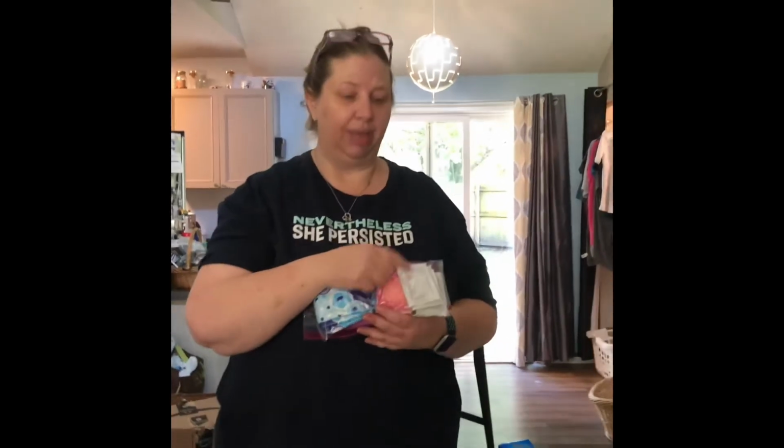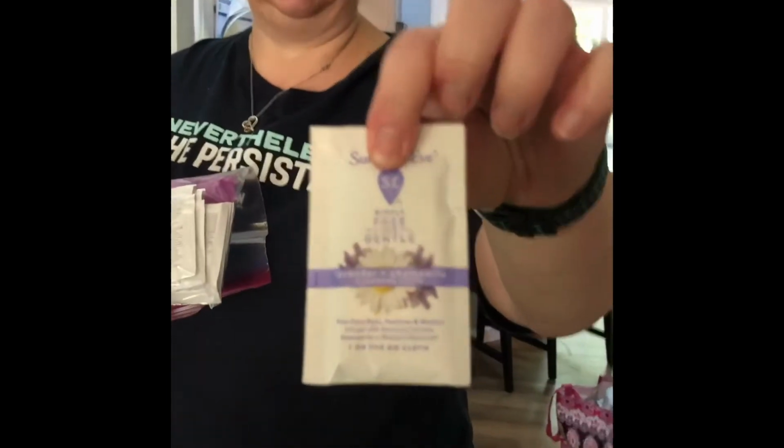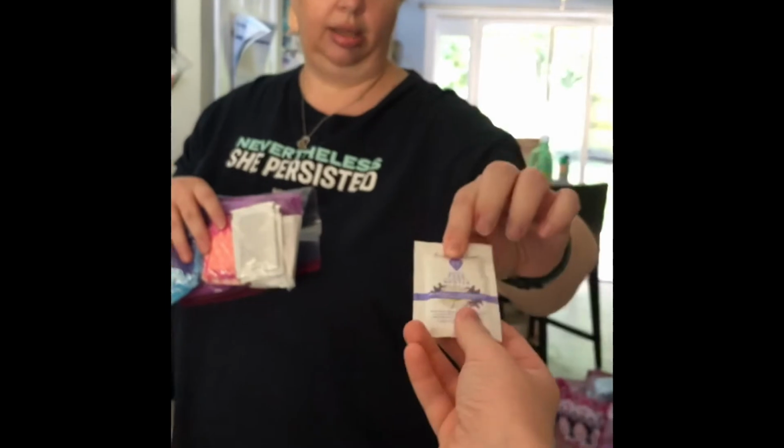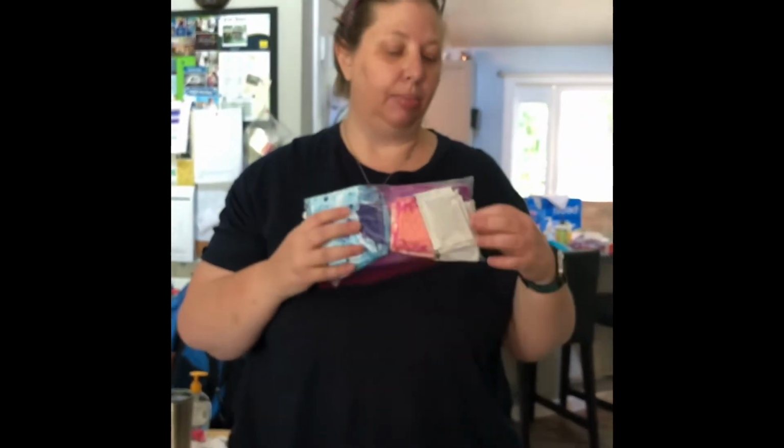And the same with the wipes. The wipes usually come like this, or they come in like a baby wipes kind of pack. So the wipes are a little bit easier to know and to see. But the baby wipes packs we can always give to shelters if they come like that. So they're easier to donate if we get them, but still we can't use them in the packs.